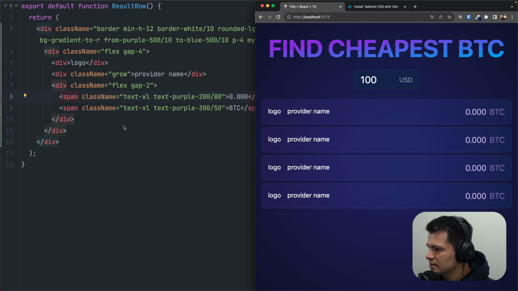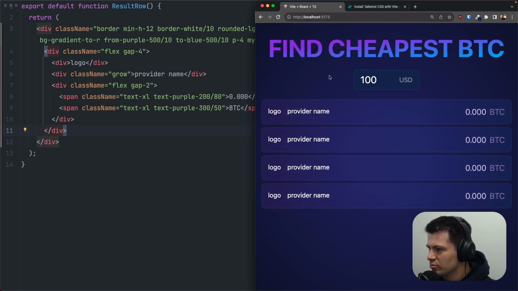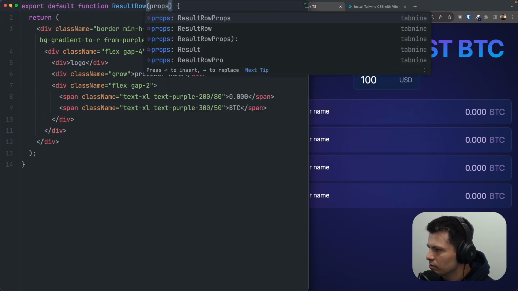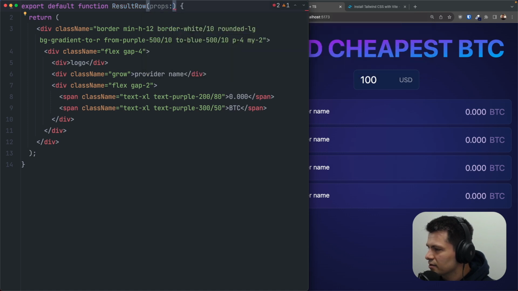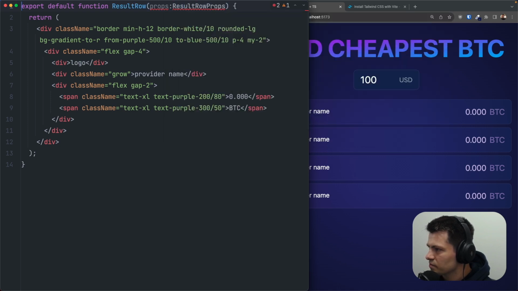There's something more I would like to add, and it's a loading state. Because first, when we load our app, I would like all of the bars to be loading. So I will add props here, and let's type it with TypeScript, and let's call it ResultRowProps.